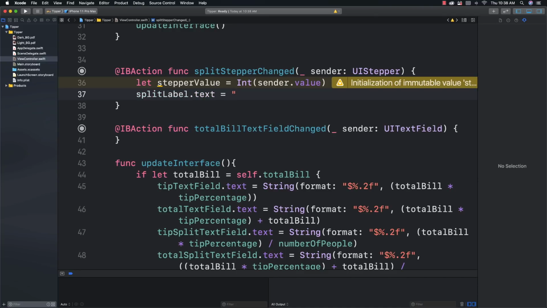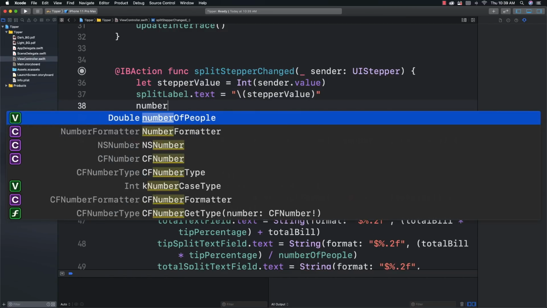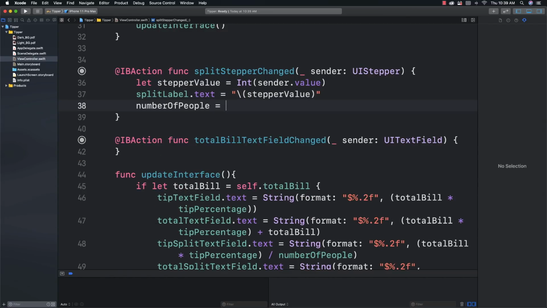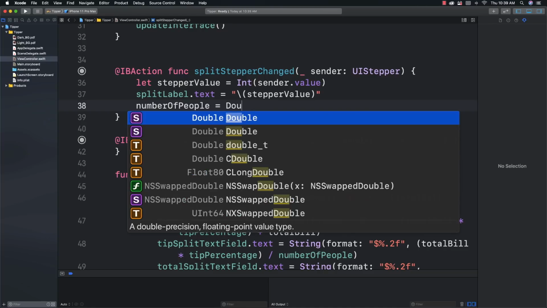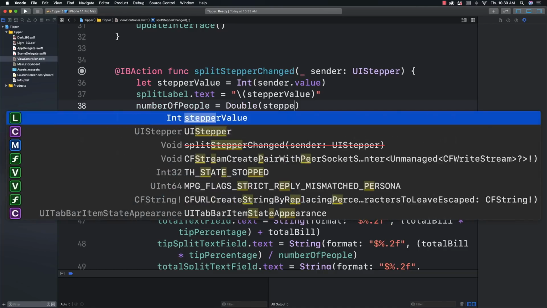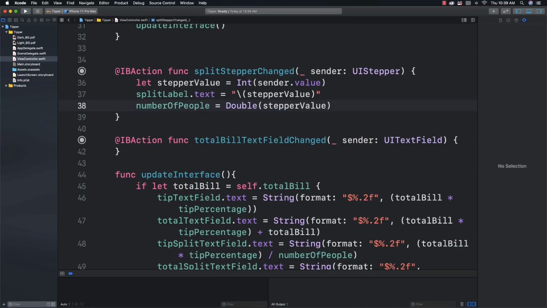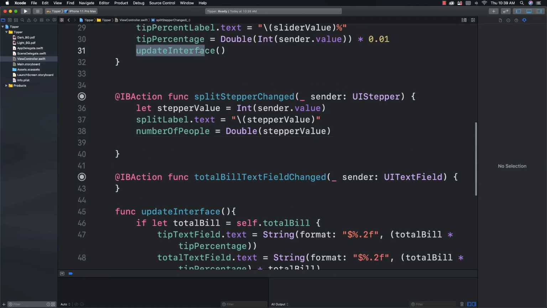So that's the little label that's next to the stepper. Again, I want the stepper value that's stored in that variable. To do that inside of a string, I have to go stepper value like this. And then I'm going to update number of people to be equal to, remember that's a double, get our stepper value. And then I want to update my interface again.